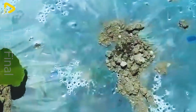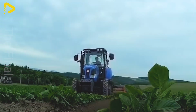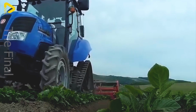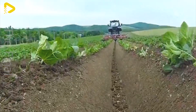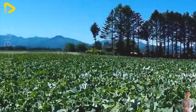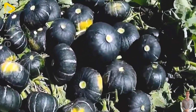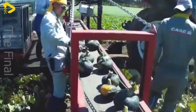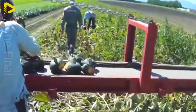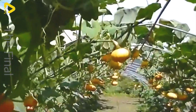The planting process typically takes place in late spring or early summer, with careful seeding or transplanting to maximize yield. Come autumn, fields will be ablaze with vibrant orange hues as the pumpkins ripen. To harvest these iconic autumn symbols, farmers utilize both manual labor and mechanical equipment, delicately picking each pumpkin from the vine and transporting them to storage facilities or markets. This collaboration across the American agricultural landscape ensures a bountiful pumpkin season every year.